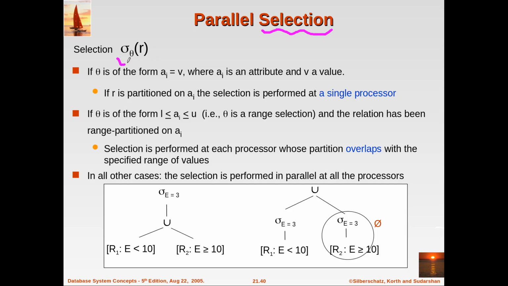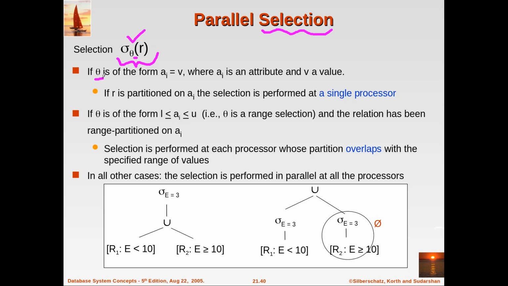In relational algebra, this is the format of the select operation. This is the symbol for select. Under that we have a theta that indicates the condition through which we do the selection on tuples, and within brackets we have the relation R. So select all the tuples from the relation R based on the condition theta. That is the meaning of this selection operation.